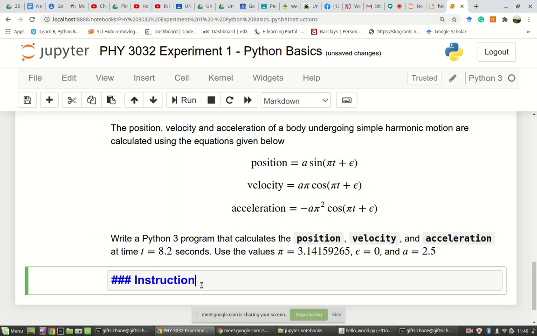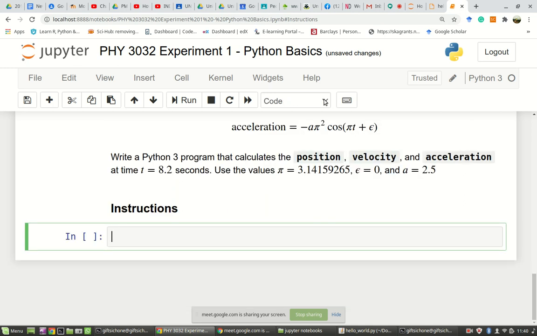The first instruction says declare epsilon as an integer constant, pi and a as real constants, and position, velocity, acceleration, and time as real variables.